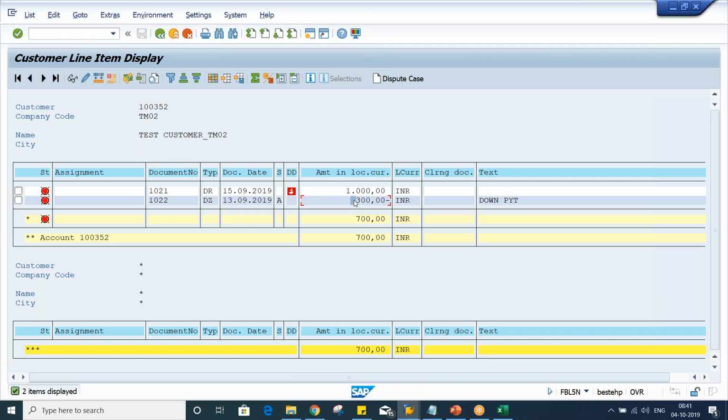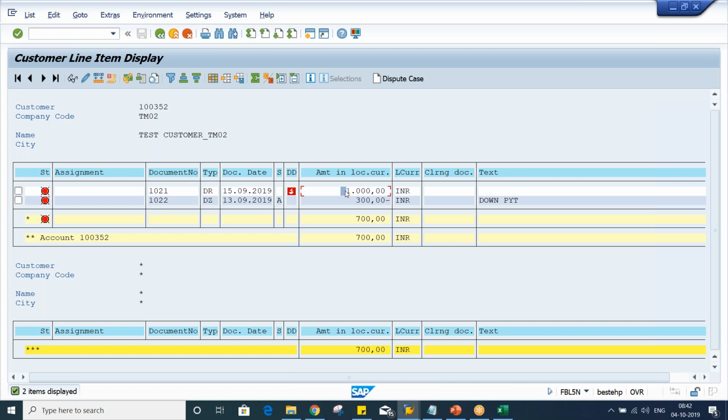So guys, if we run this dunning program, and the system generates a reminder letter for 1000, then what will happen? Certainly the customer is going to be angry, and the customer will say, how can you send a reminder letter for 1000? You just check your system, we have already made a down payment of 300, right?